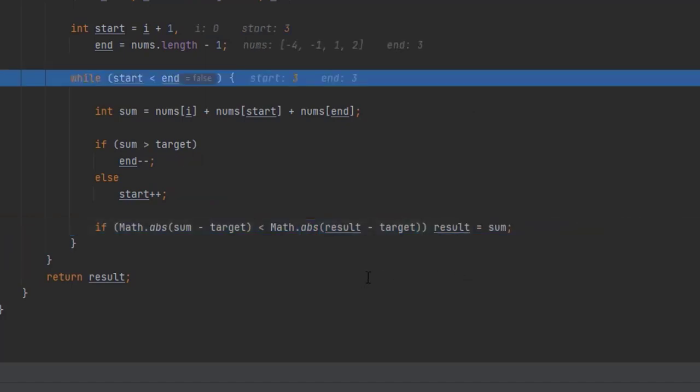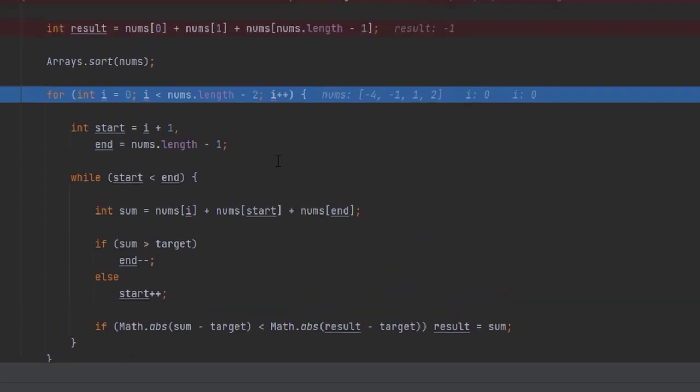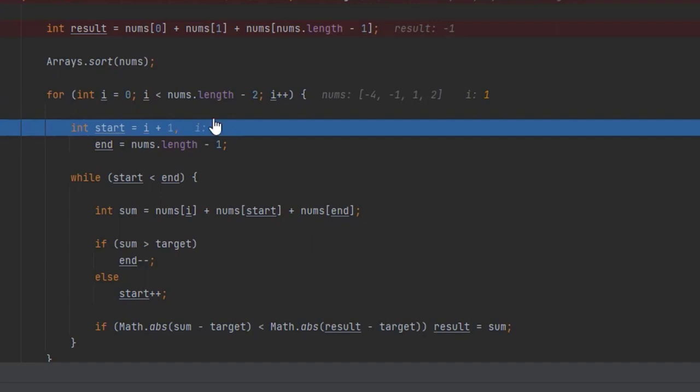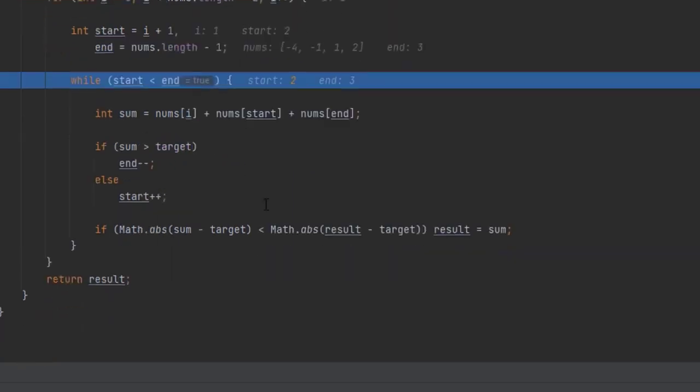Okay. So now result is -1. And start is not less than end. So basically the start and the end pointers are right next to each other. So we're going to break out of that while loop, and now we're going to increment the initial pointer. So now the initial pointer becomes 1, and start becomes 2, and end becomes 3.